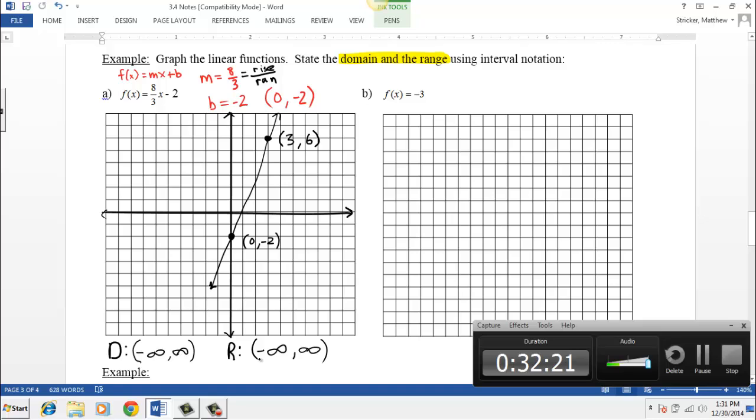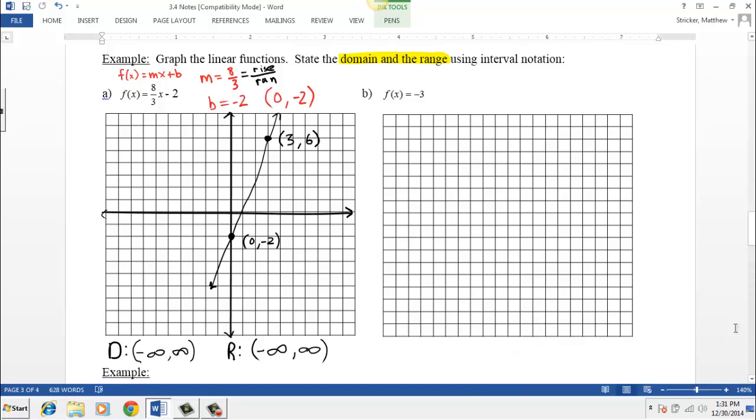Now the second example is slightly different, because in the second example there is a function here that is missing part of the f of x equals mx plus b part. What part is missing? Well, you should say there's no mx part, there's no slope. In this case, the slope equals 0, which means there's no steepness, if you will, to this graph. The graph is a flat graph. It's a horizontal line. This is the way we graph this.